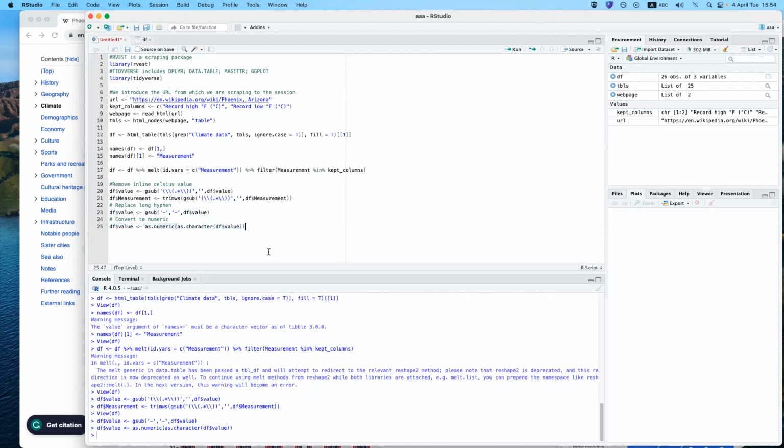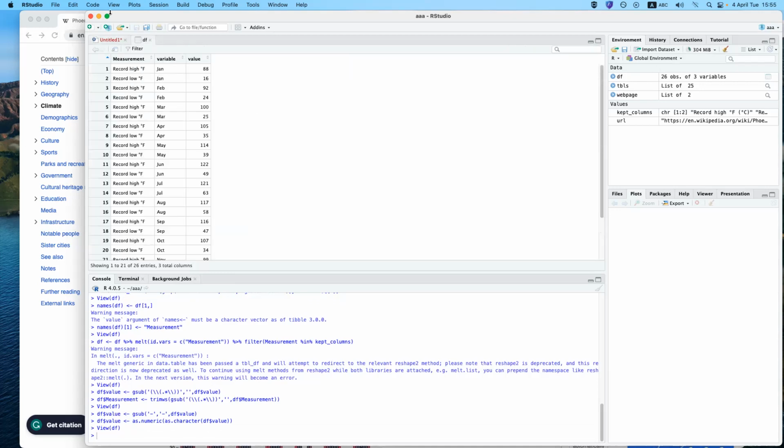Now, finally, we are going to use ggplot to visualize this. So let's create a new object called data viz, or data visualization. It is going to take the command of ggplot, and what we are going to visualize is this data frame.